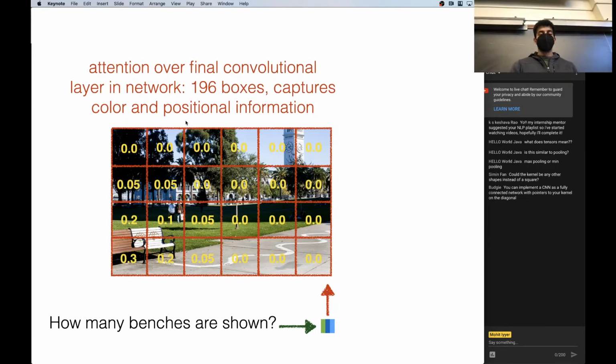So in practice, at least back when people were doing stuff like this, you might have a 14x14 grid on top of your image, so 196 boxes, and then you apply this attention over these 196 regions, and maybe the regions with a bench, ideally you would give them more attention and give the rest of the image lower attention.